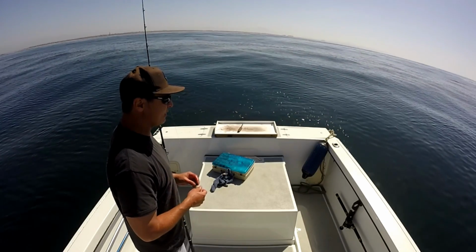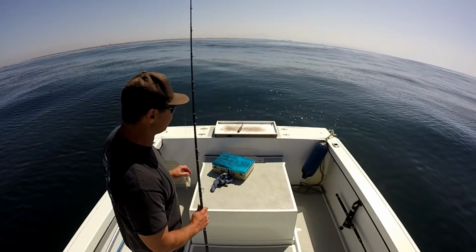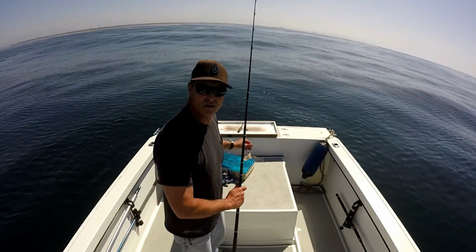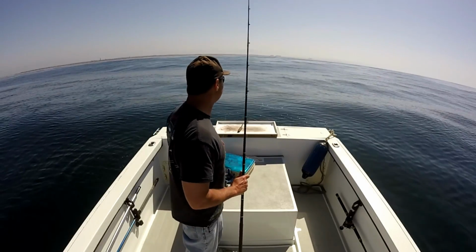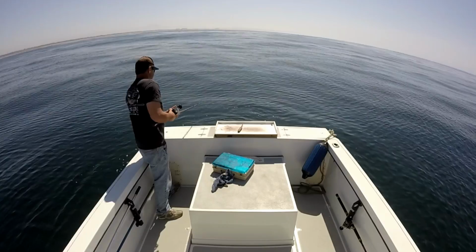So a little bit of upwelled water and a couple days of wind just got the fish off the bite. But maybe, we have some tides today, so maybe they'll start biting a little later. I'm going to stick it out for about another half an hour. If not, then I'm going to go ahead and make a move.